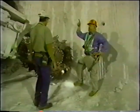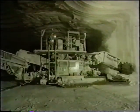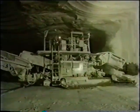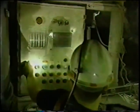You think I could go up on top and just take a look at the controls for this? Today, the machine is being run by Marty Menard. I was able to talk him into giving me a quick lesson as to how it works. So this is the driver's seat, huh? The power of this machine is incredible. With just a quick push or pull of the controls, Marty is able to pulverize the salt wall with methodic precision.